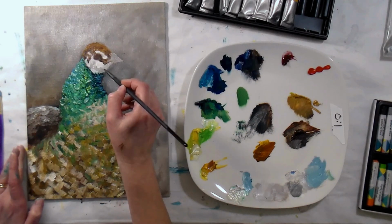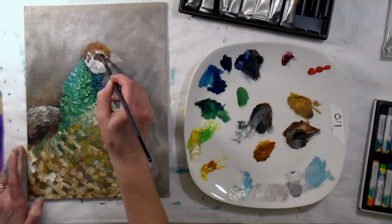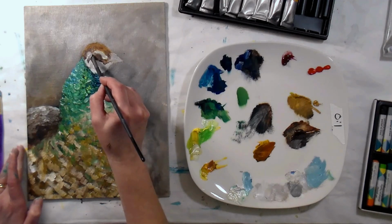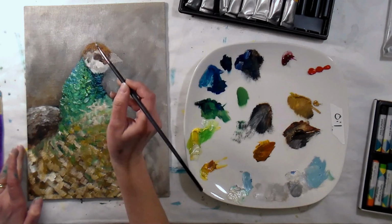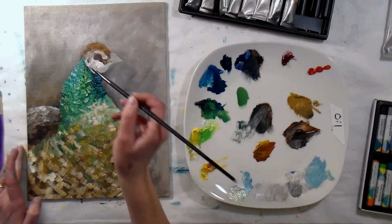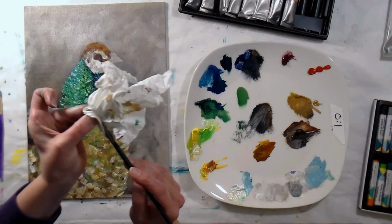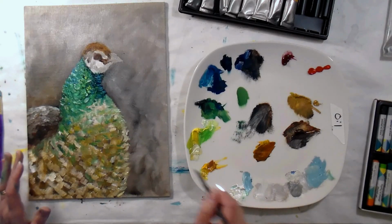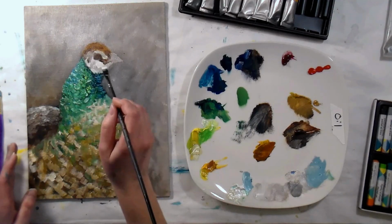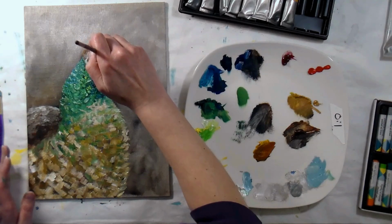Getting some shadows while I'm at it. And don't forget, if you get too much paint on your brush, just wipe it off. I just wipe it off. I try not to wash them till the end. And get a little bit sharper color up here.